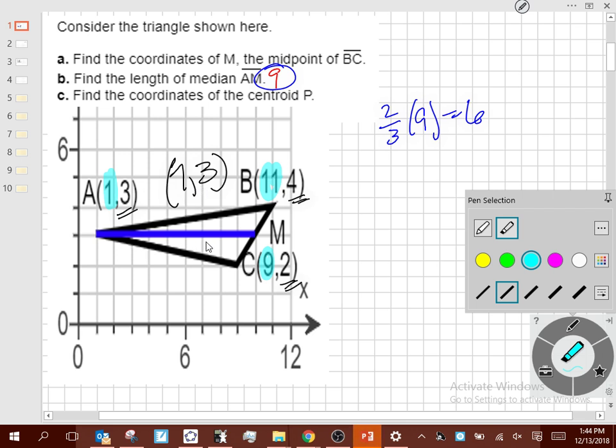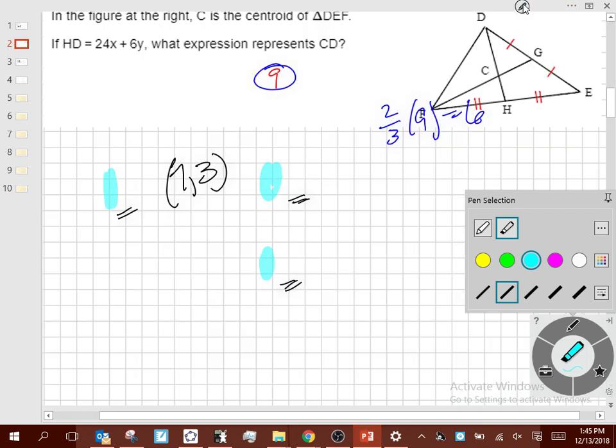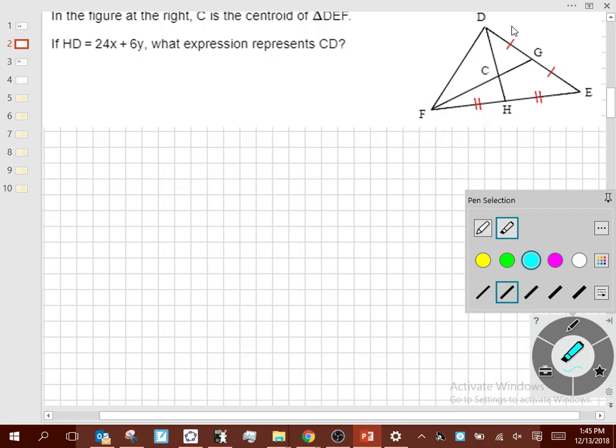Now, if that line was not horizontal or vertical, if the median had a particular slope other than 0 or undefined, the procedure that's laid out in this question in parts A, B, and C would be very difficult to work with. You would want to use the average of the X's, comma average of the Y's. My suggestion to you: always use the average of the X's, comma average of the Y's. A lot of textbooks don't actually present that formula for the centroid, and I'm not sure of the purpose of not showing it, but I think we can use it and get to those centroid locations a lot quicker that way.